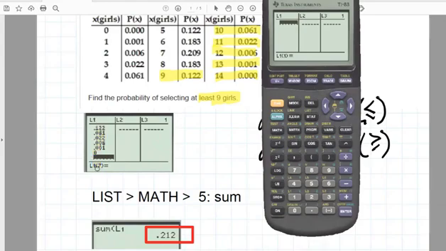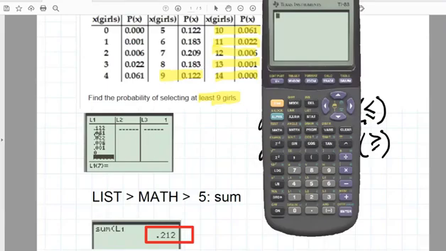Put the probabilities into a list, and then find the sum. This is a nice way to find the sum of a bunch of numbers using the TI-83, as opposed to typing the numbers on the home screen, because that gets to be a long input and not very clear.